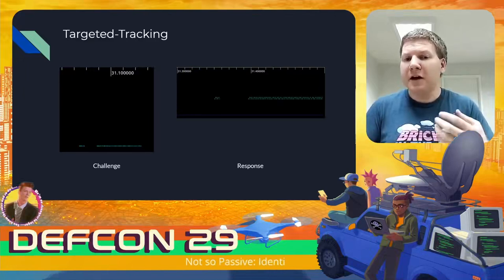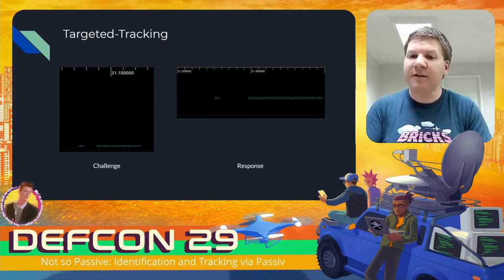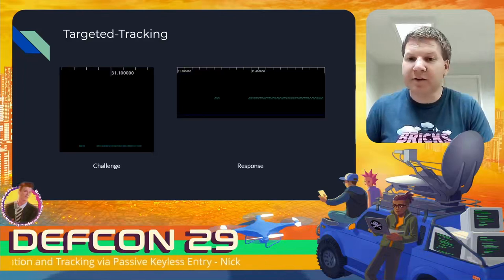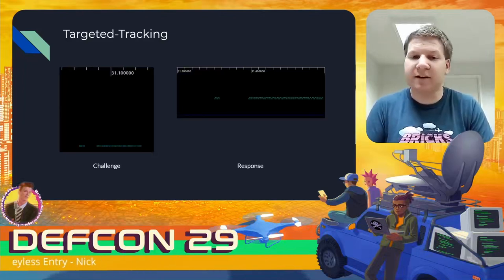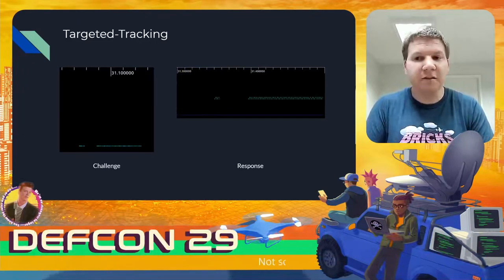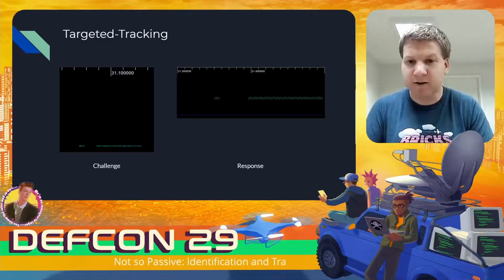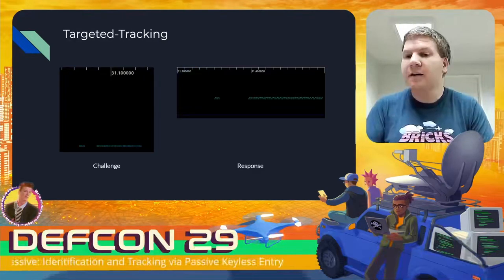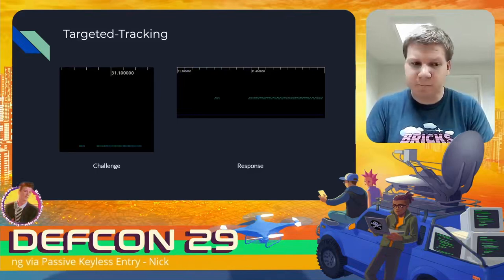Because in this case of this attack in particular, I'm only really interested in the key fob ID. I don't care what the response is, so I don't need to pass it some different challenge every time. I can pass it the exact same challenge. In fact, it's easier for me to pass it the exact same challenge because then the CRC value won't change and it's just going to be the exact same message every time. And all I have to look for then is, do I get a response, and does that response match my key fob ID that I'm interested in?